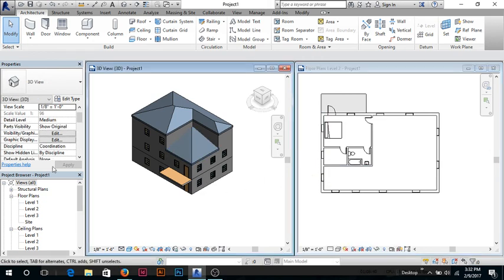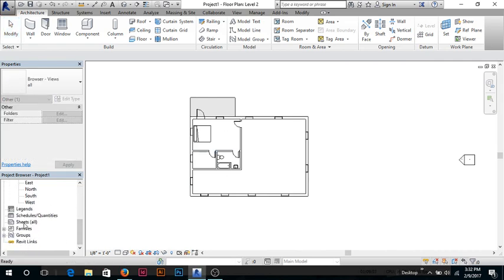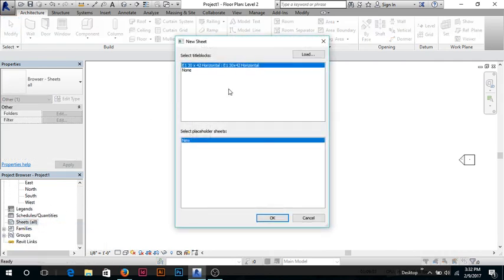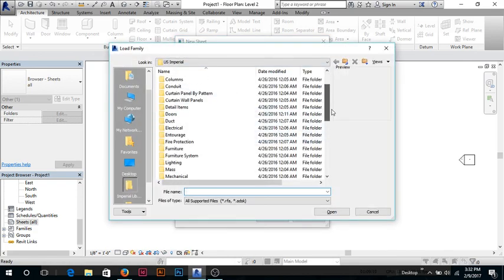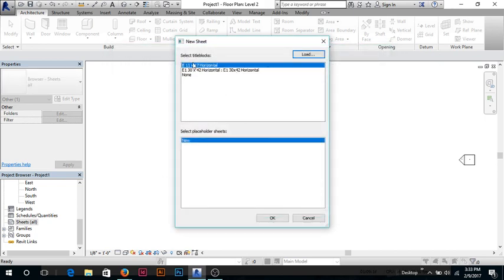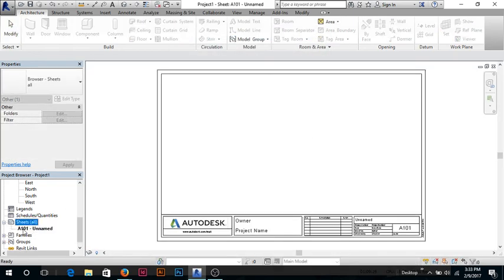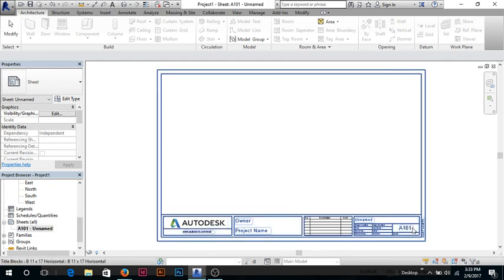For now, I think this is a good endpoint for this class. And don't forget, for the homework, you have to put everything in templates, right? So I'm going to scroll down, go to sheets, create new sheet. In your case, you don't have to load a new title block. I'm sorry, you do have to create a new sheet. I'm going to load an 11 by 17, which I think all of you did. Right here, 11 by 17. And there it is. I'm going to press OK. So now I have created a new sheet. I'm going to call it A102.